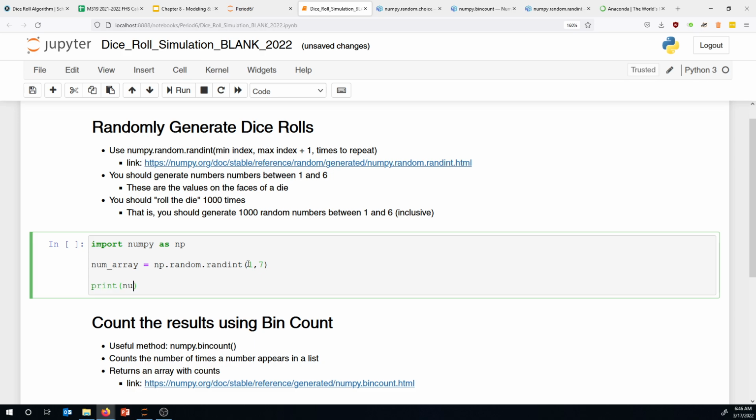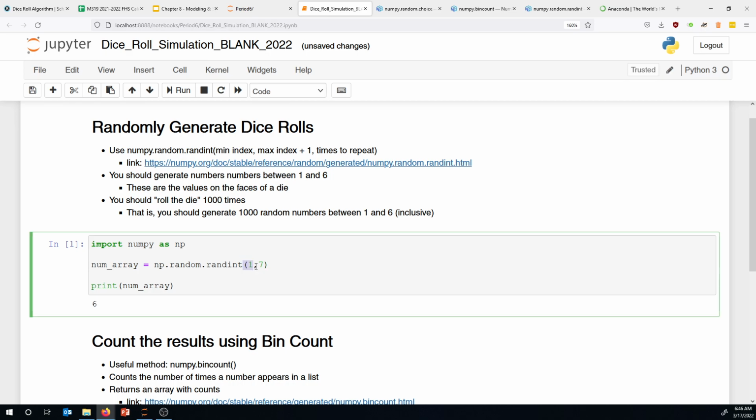I'm not going to be done, I'm just giving an example here, but I'm going to put 1 to 7. And the reason is that randint is exclusive on the right endpoint. So this will actually give me a dice roll between 1 and 6. So if you run this a bunch of times, it's like rolling a die. I rolled a 5. I rolled a 3. So the more you shift enter, the more you can see your different dice rolls. And you'll notice that these will always be between 1 and 6.